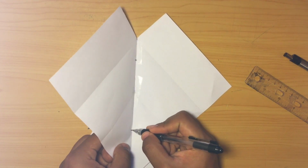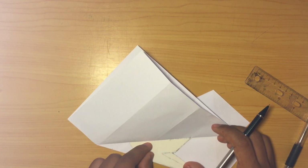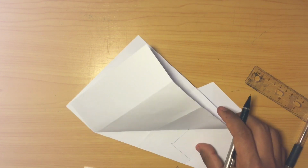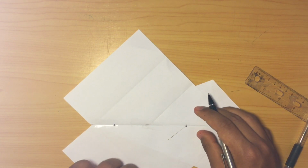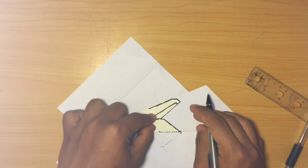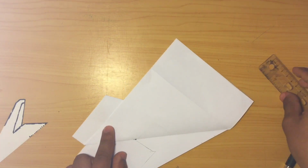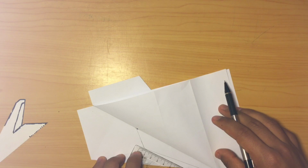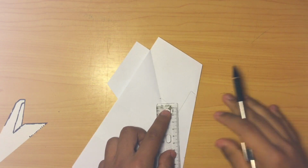Make sure it lines up properly, because one time it didn't. You want to trace it on the other side too. For this one, you can just trace back the engine. That's really what you need right there. Now I want to see where the corner is right there, and connect it to the first and second dot you drew. And then you want to do the same thing to the other side.